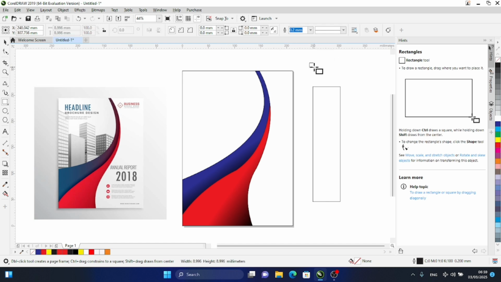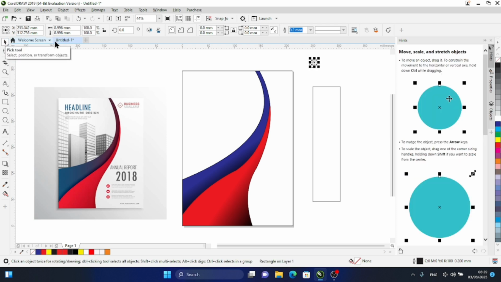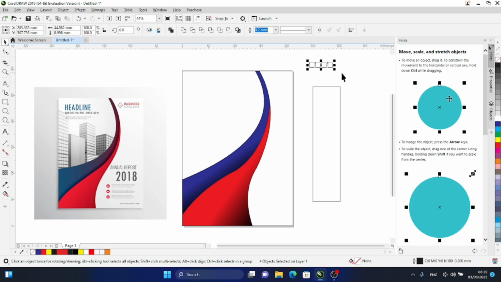We'll fix this. You can use a perfect square. Ctrl D to duplicate. So you just Ctrl D to duplicate. Good. So I will just position this here, right? Now Ctrl D to duplicate.